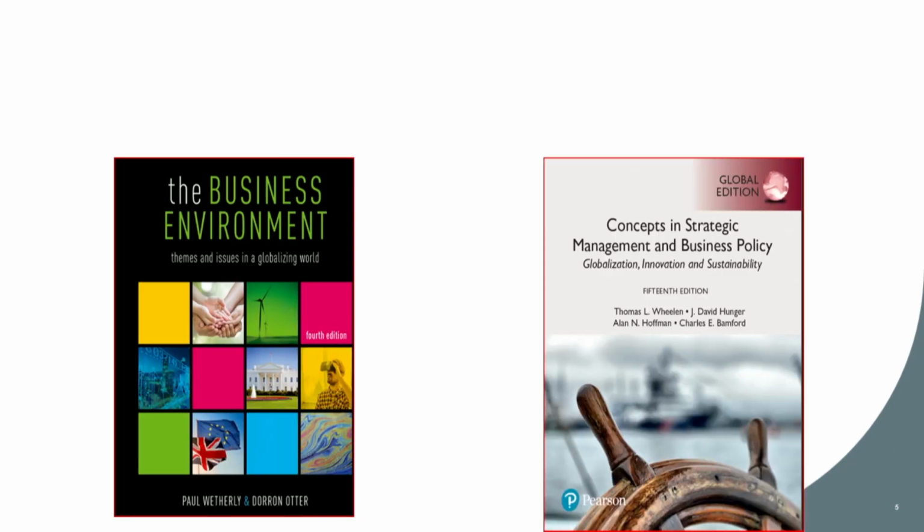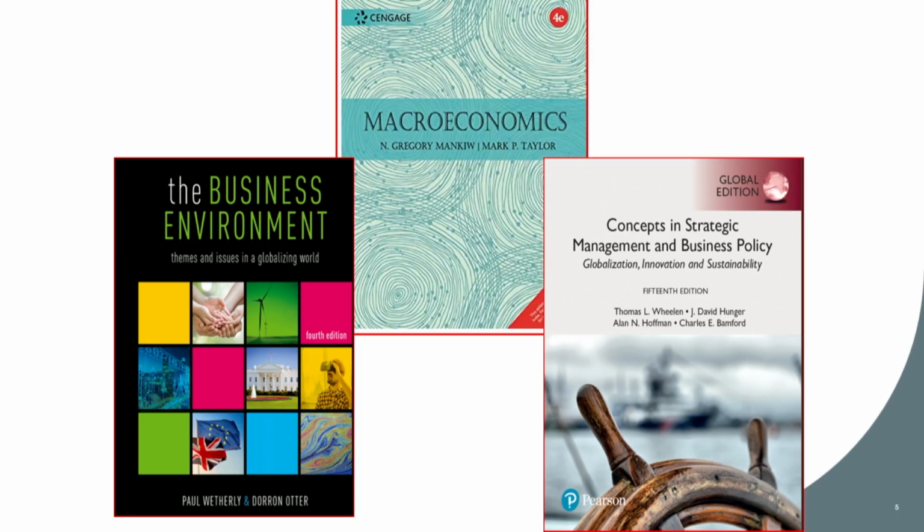About the basic textbooks that I am using to cover the business environment, I have used Paul Wetherly and Dorron Otter, and also the textbook Concepts in Strategic Management and Business Policy by Thomas Wheelen and team. And in addition, to talk about key macroeconomic variables, I heavily draw on the book Macroeconomics by Mankiw and Taylor.